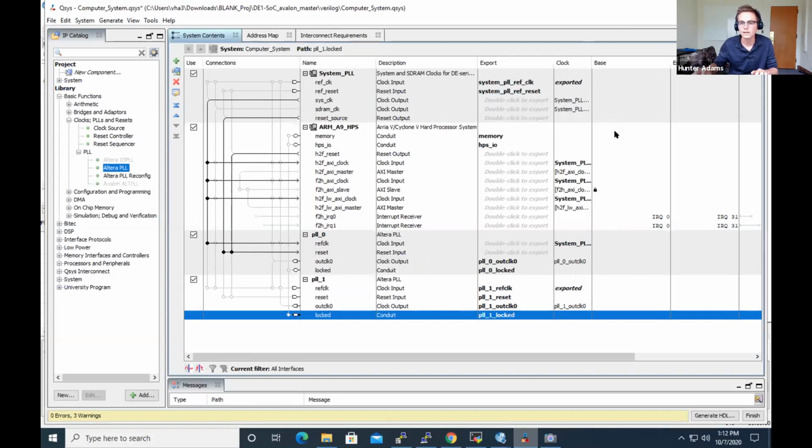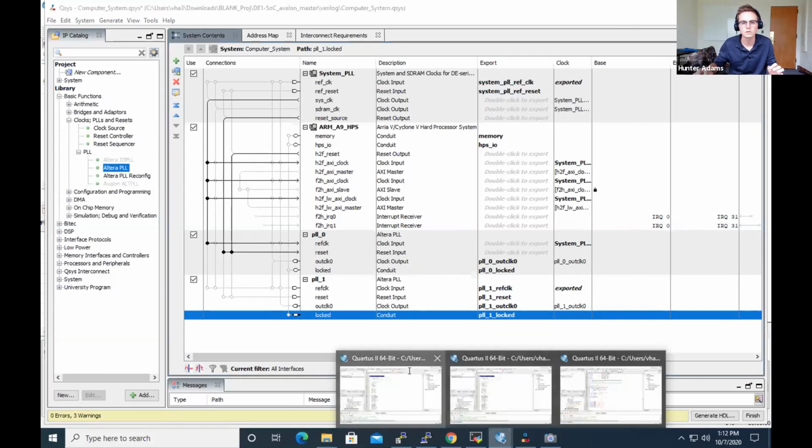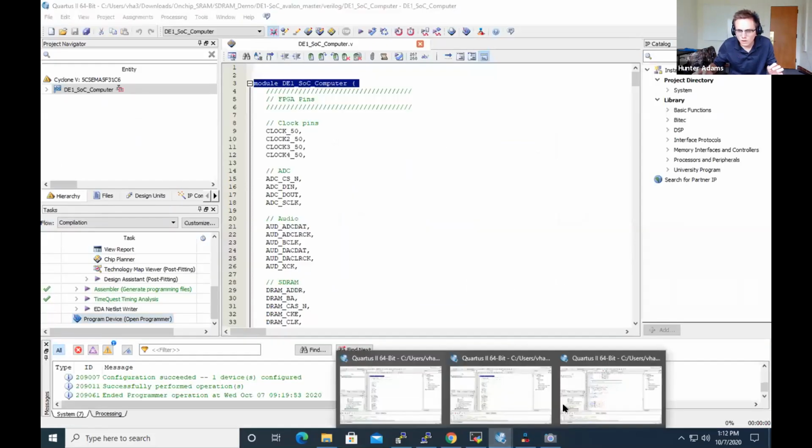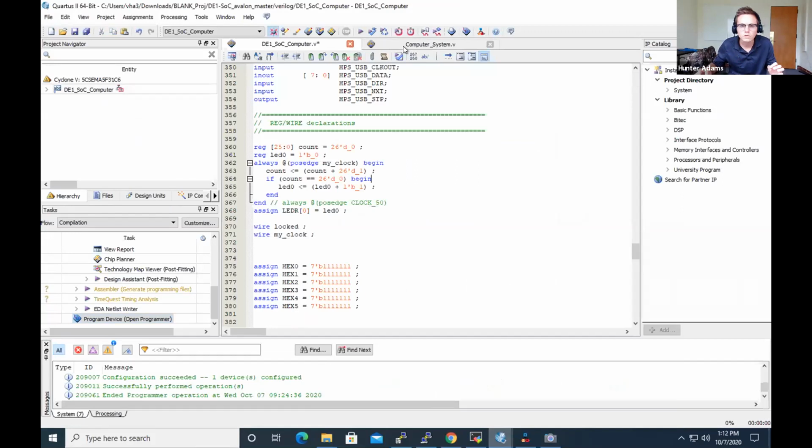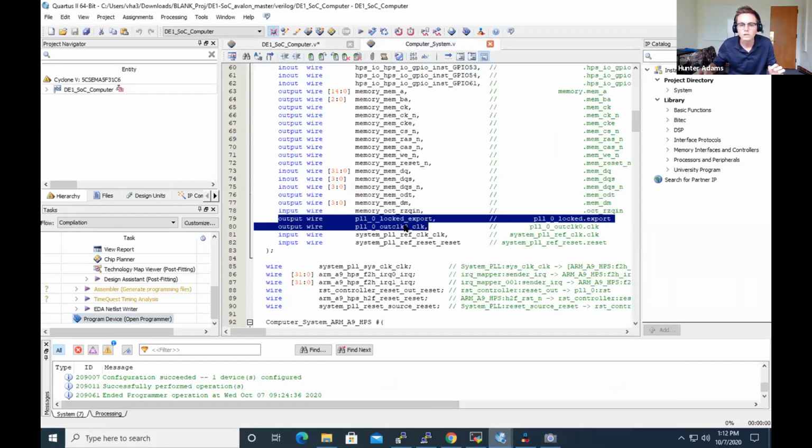So if I generate this, and I'll just jump over to the completed file to show you this, but if I were to generate HDL for this QSYS arrangement now, within the computer system.v file here, we would see signals for each of those lines that we just exported, which would no longer just include the lock output and the clock output, but also reset and reference clock.